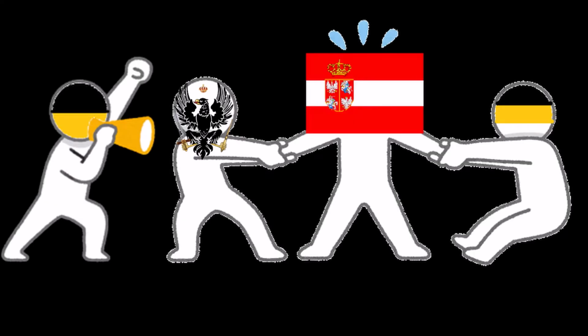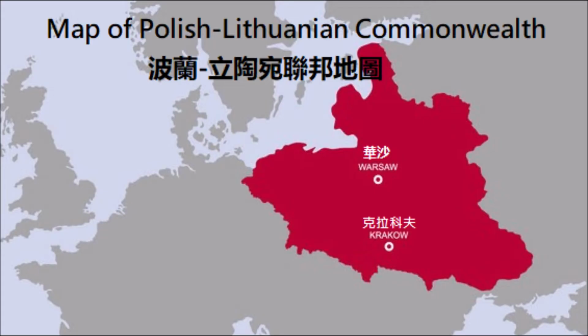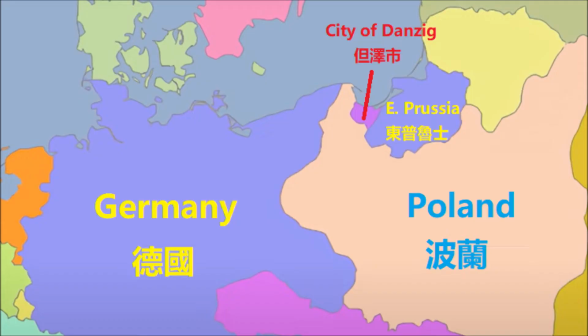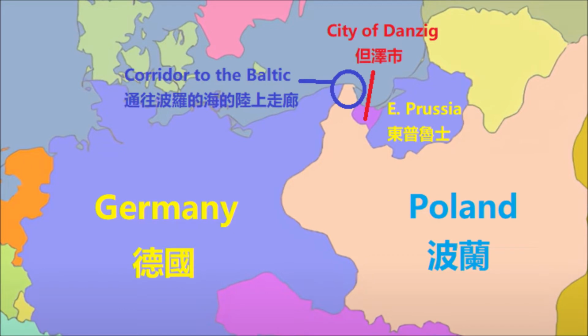The roots of the invasion can be dated back to 1795, when Russia, Prussia, and Austria split up the Polish-Lithuanian Commonwealth. Since then, Poland was no longer an existing state, but the Polish language, culture, and its race remained. After World War I, the Treaty of Versailles granted the Polish people the right to re-establish a sovereign state, and also granted a corridor to Poland to access the Baltic Sea.